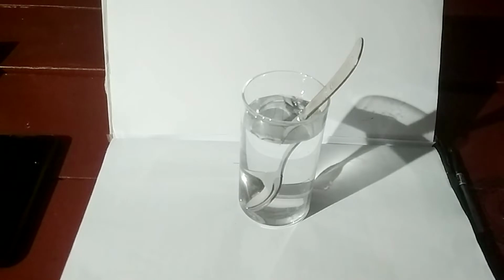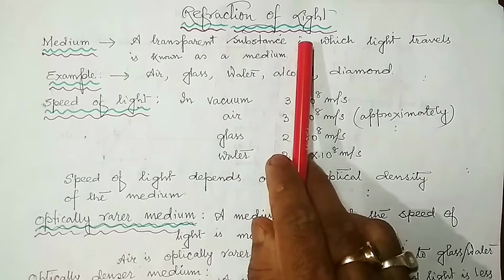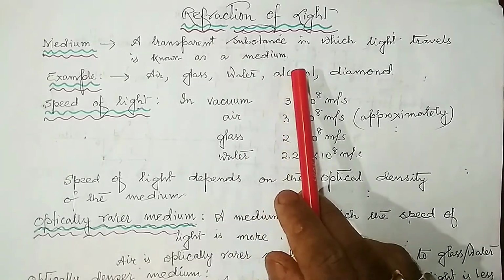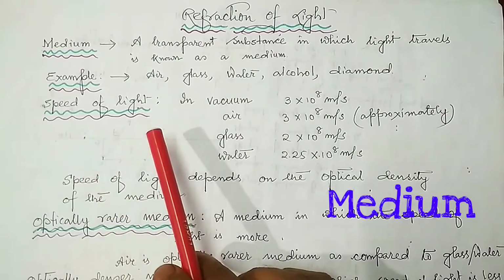This is because of one physical phenomenon which is known as refraction of light, and in today's lecture I am going to explain this phenomenon only. Hello students, I hope you have liked the practical demonstration of reflection and refraction of light. In my previous video I have explained reflection of light, and I told you about image formation in spherical mirrors. And today I am going to start refraction of light. Now before starting refraction of light, let me explain some basic terms which are related to refraction of light.